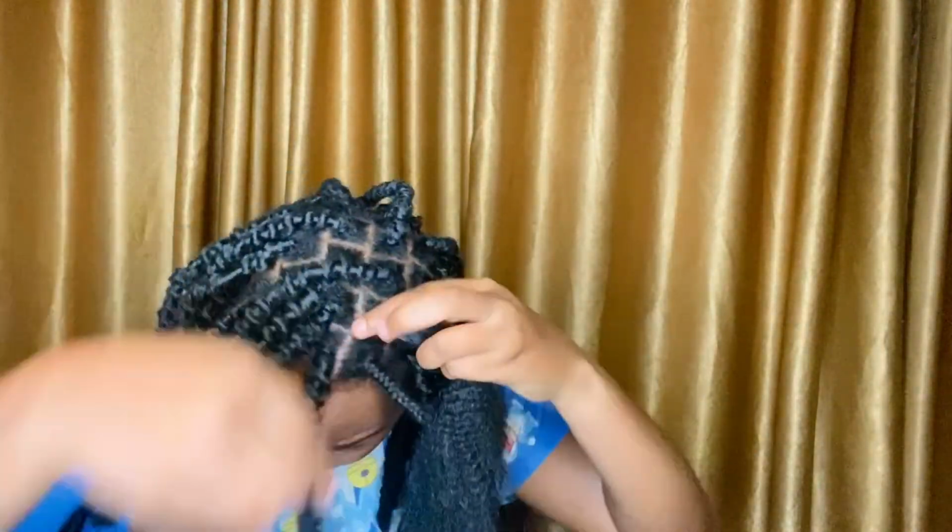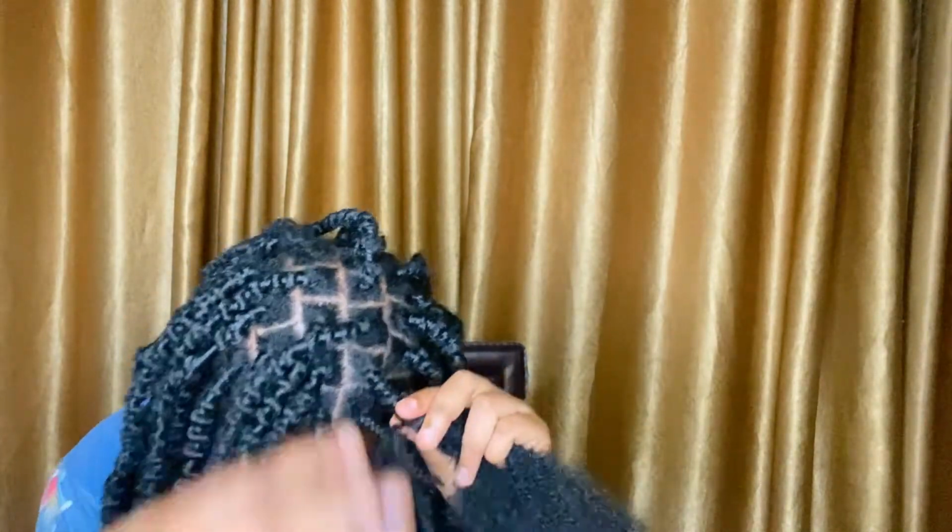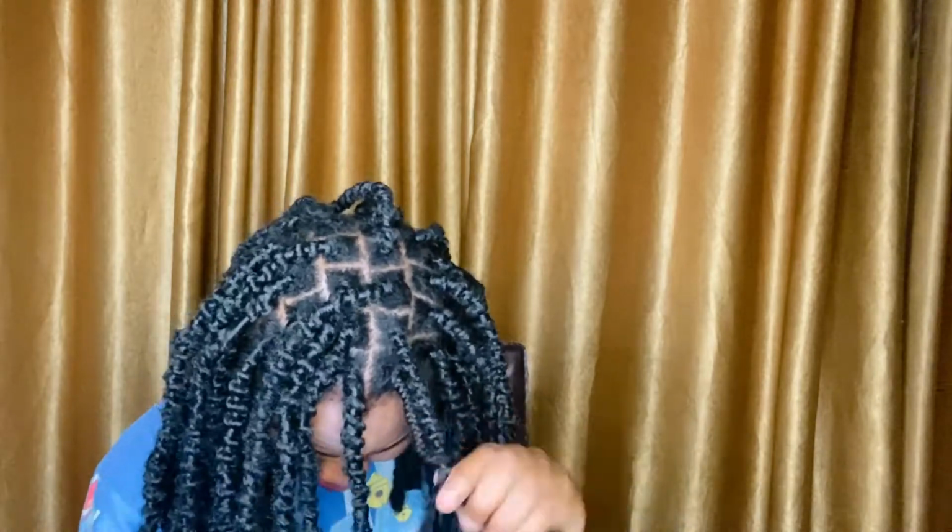While doing that, I was also checking the lengths. That's why you see all the lengths are the same. I kept checking the length of the hair to make sure that all the lengths are the same, because 14, or is this 14? No, okay. 12-inch was just what I wanted. I didn't want it to be longer than this because it's just so perfect, trust me.